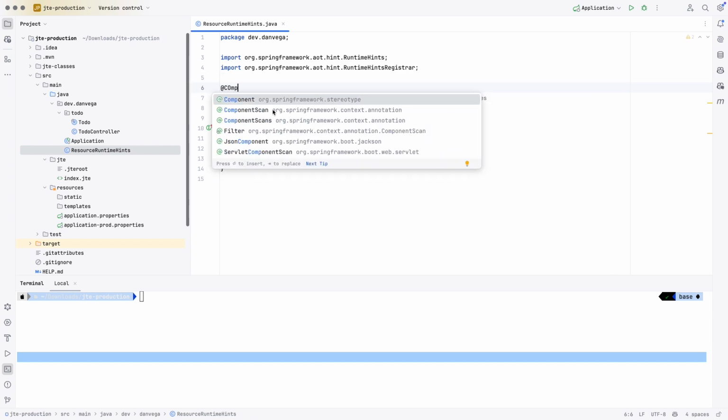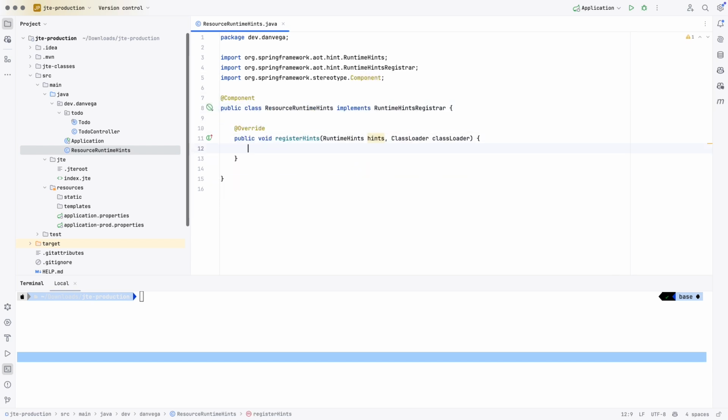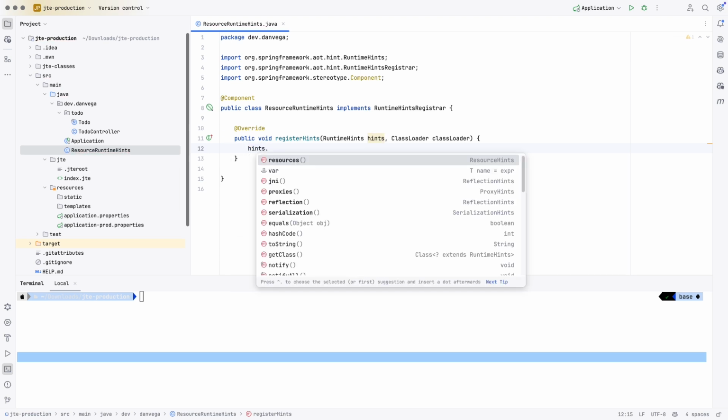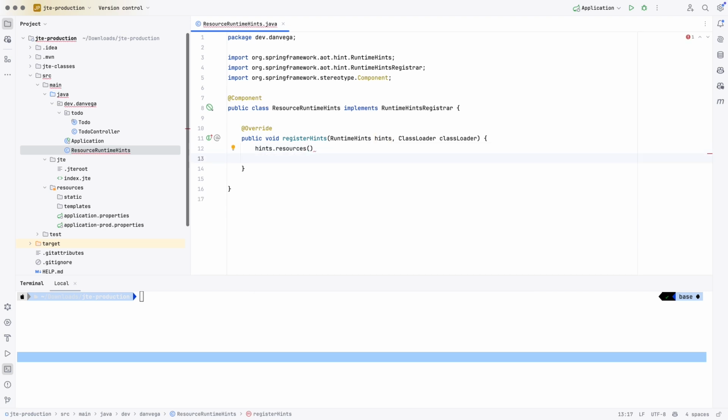So we do want to mark this as an @Component. And inside of here, I can use this hints. So I'm going to say hints dot, and this is a resource that we want to register. So I'm going to say dot resources, and I'm going to register a pattern. And that pattern is going to simply be anything star dot bin. Okay.